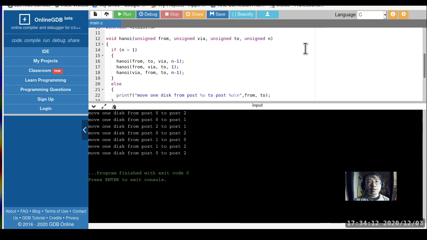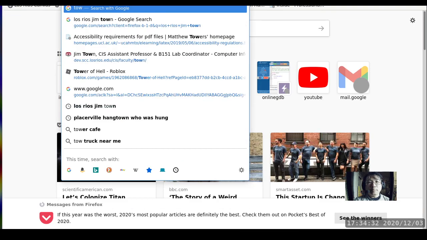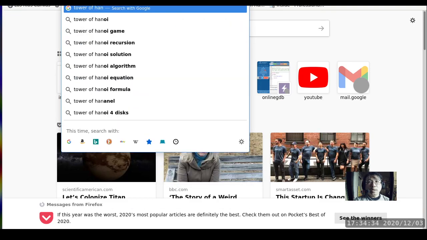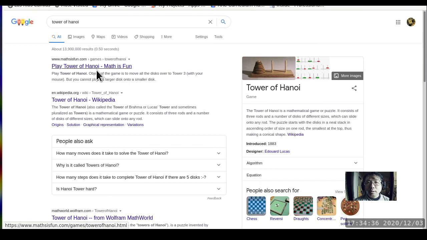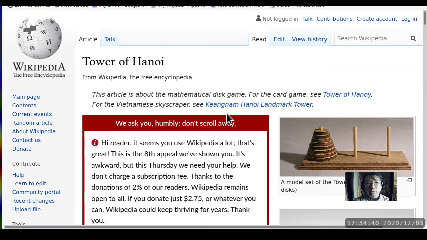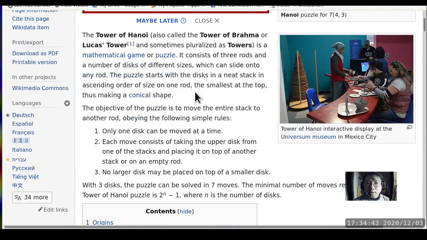And if you look up the Wikipedia entry on the Tower of Hanoi, it's really quite interesting because this originated as a problem at a temple where the monks are supposed to be moving the discs, and when the task is done, it will be the end of the world. And I think there are 64 discs if I remember correctly. So if you just look it up, you'll find it. Tower of Hanoi. And I think the Wikipedia entry has the story about that too. Alright, so let's just read this part.